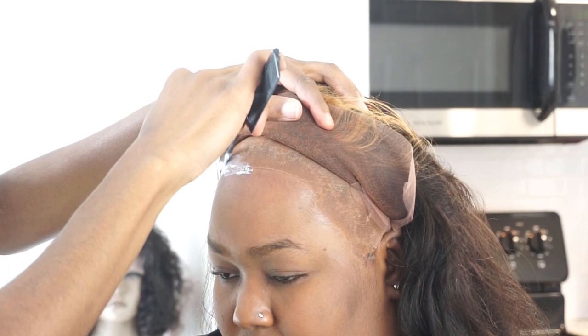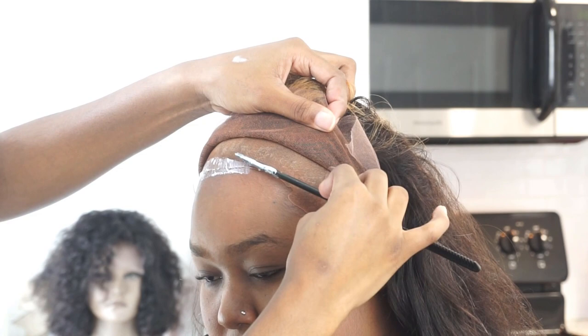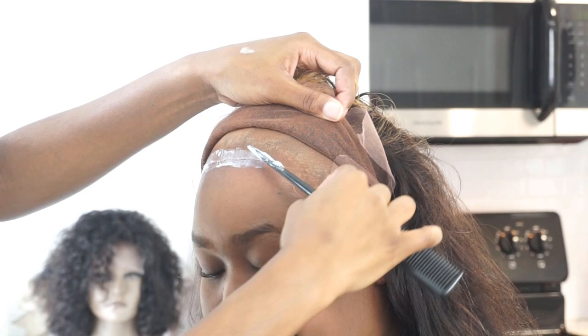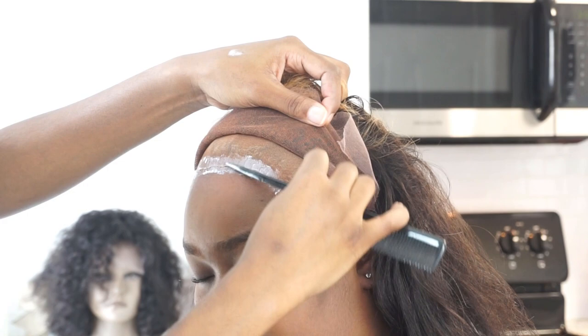Okay, so now I'm just going to go ahead and lay her adhesive down, and I'm going to do this in three parts. I'm going to start with the middle, and then I'm going to work on her left side and then her right side to finish it off. Now, this just makes it a little bit easier to control once you're laying the wig lace into place. The adhesive that I'm using is actually something that I'm working on right now, so I'll fill you guys in on that once I get everything to my liking and I'm ready to go ahead and announce that. But nevertheless, I'm going to do this in three layers.